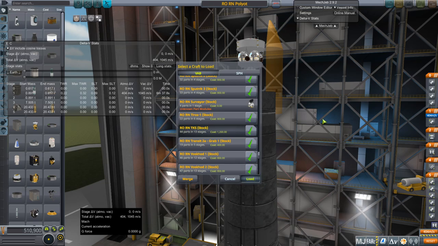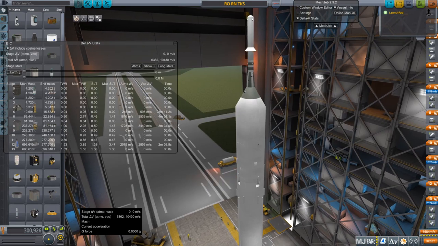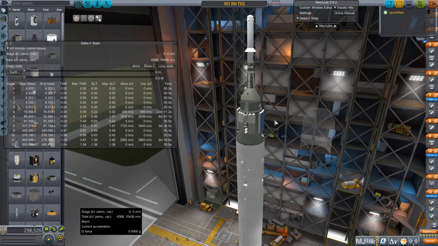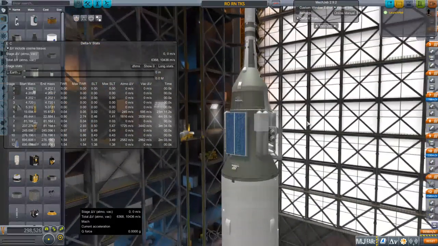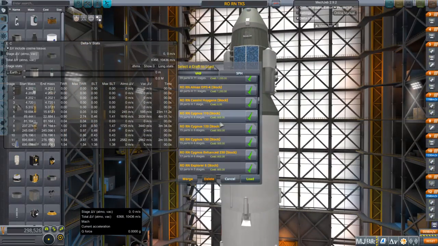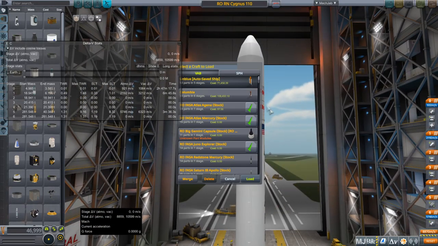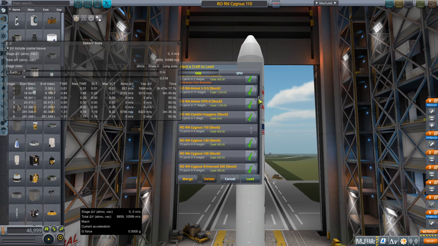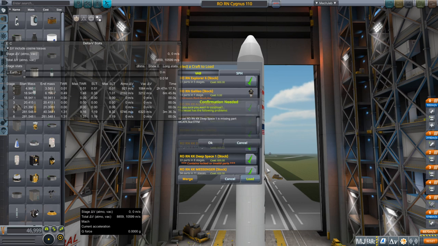TKS, that's interesting. Okay, so there's a TKS on top of Proton. I've never launched this one before. But that's a fascinating option. And Cygnus on Antares. Oh, let's take a look at how the Atlas V... one thing is the deltas. So we... Oh, this Deep Space One still has locked and invalid parts. I wonder what that is.